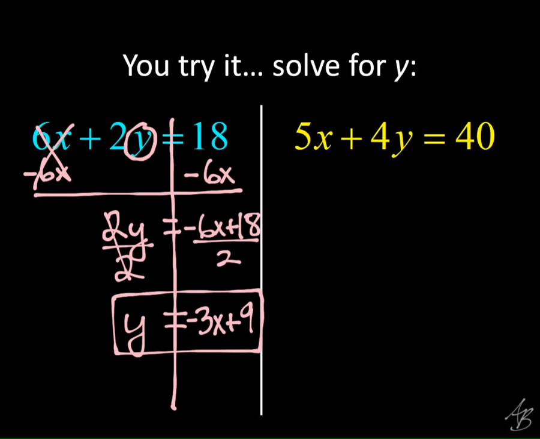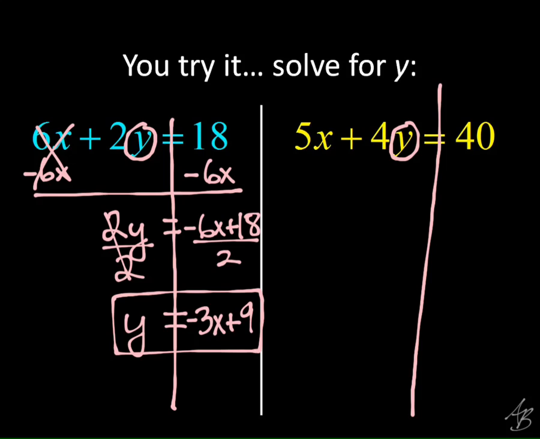Again, this is kind of a funny answer because we have different variables in this. When we solve for y, x is going to be part of our answer. We can't get rid of the x completely. The second one here is a little bit tricky in a way, and we'll see why in a minute. So we circle our variable, we draw our line, and so we want to get the y by itself.